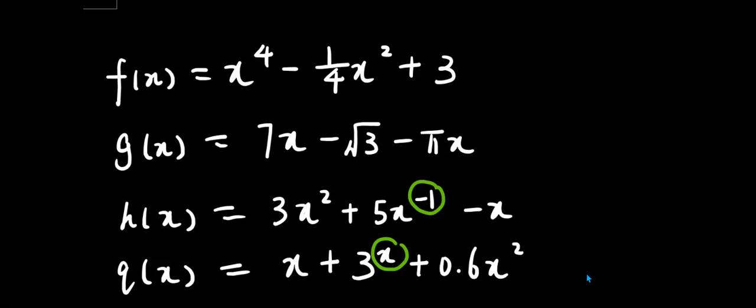Good, I hope you figured out, and I hope that you remember the rule: y equals 3x to the -1 power is not a polynomial term. That is because the exponent is not a whole number. It's -1, not a whole number. And also 3 raised to the x power is not a polynomial term. Therefore, the whole thing is not a polynomial function because x is a variable exponent. It's not a whole number exponent. Very good. With this basic knowledge, I think we can proceed to the second practice.